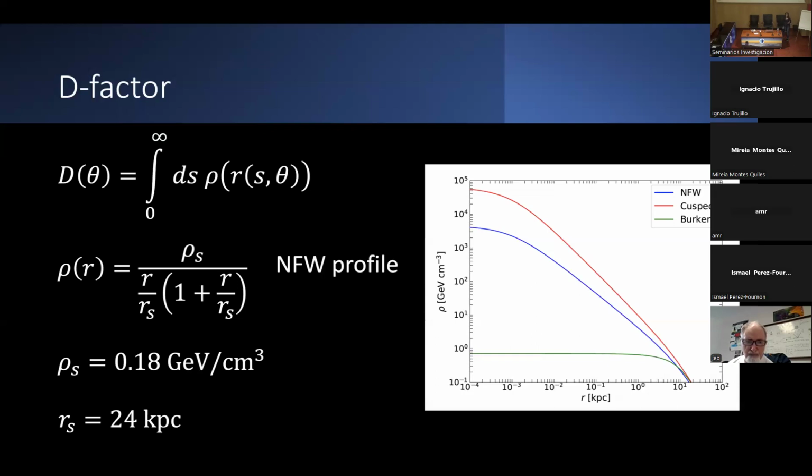Yes, absolutely, that's a Burkert profile. So you can see that the closer you go to the galactic center, the more you have like 5 orders of magnitude difference, which is kind of huge. Well, if you go a few kiloparsec or like 10 kiloparsec from the galactic center, they converge to the same. So that depends on the target that you're looking at, but that can make a big difference. Now, the results that I will show you mostly come from far from the galactic center, so that really doesn't matter, but it's good to keep that in mind.